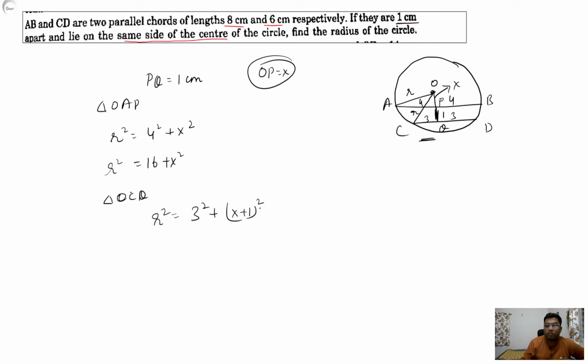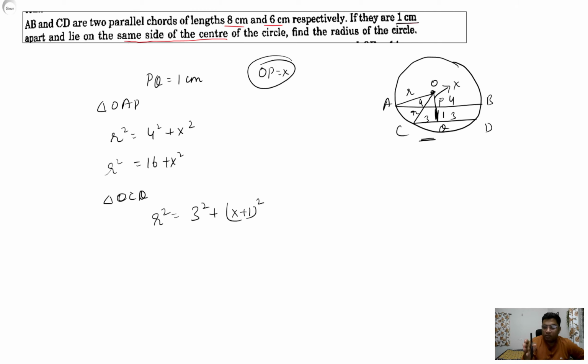Remember guys, please use whole square. Do not write x square plus 1 square. Use x plus 1 as one single term, put it inside a bracket and then whole square it. A lot of times, out of laziness, I have seen a lot of students write this as x square plus 1 square. Please don't do that. Be proactive. If I am 36 years old and I can be proactive, I'm 100% sure you guys can be. Please do not bring out the lazy self of yourself when you're solving a question.